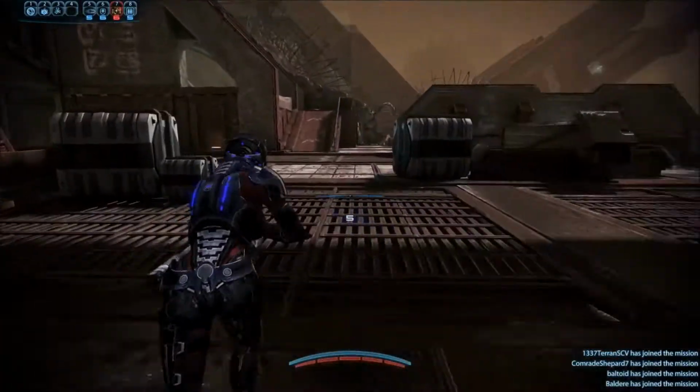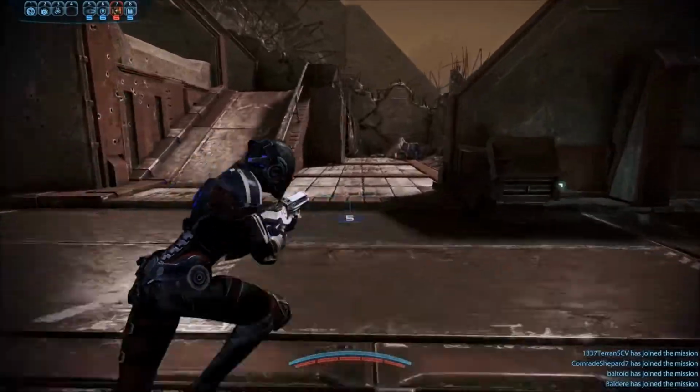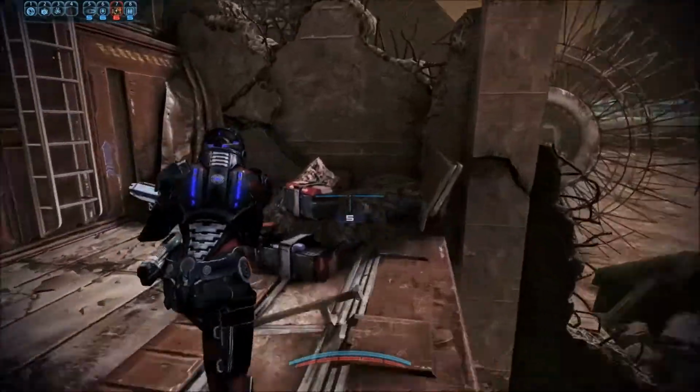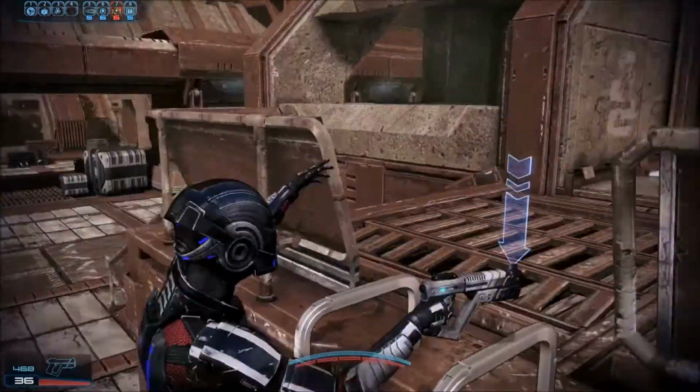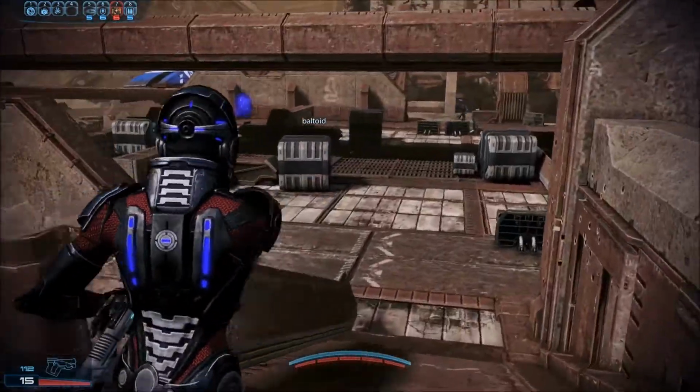So the base human engineer is one of those characters that can't get rid of the missile without a ladder. So you have to find a ladder. As you're putting the missile away, just walk into it, and no more missile on your back.